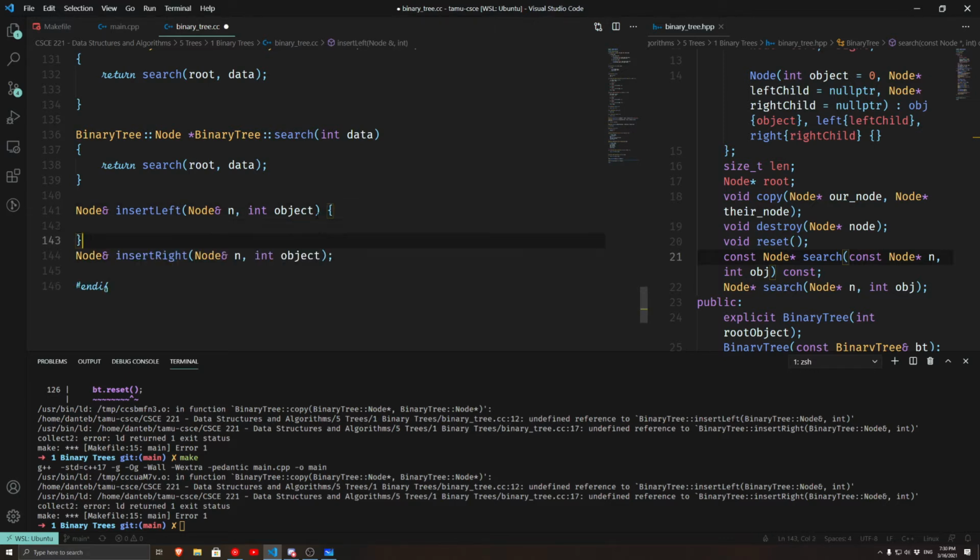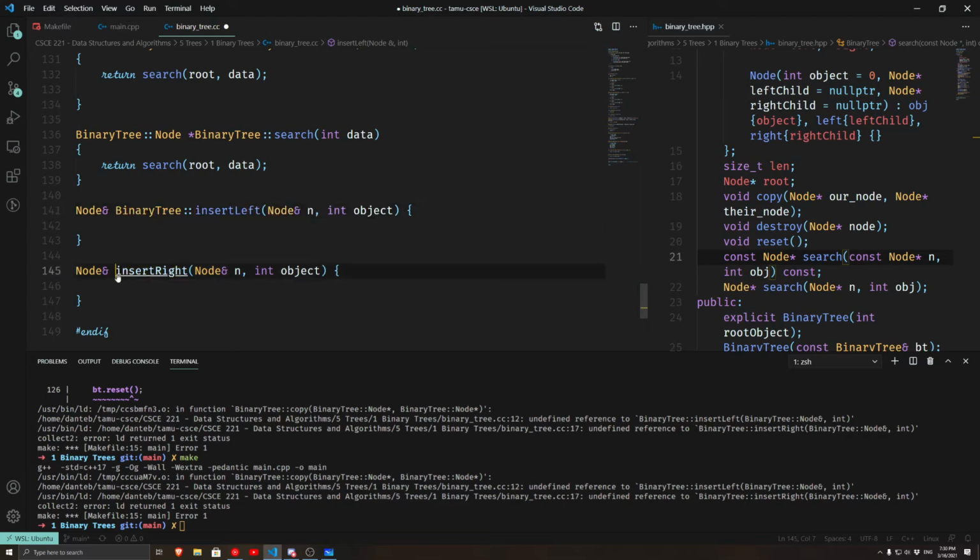If the code isn't making sense, so we're feeling a little afraid about it, what we'll want to do is comment out the code that's failing. So we'd want to comment out the copy constructor and the copy function. And we'd want to run the code like that, without those functions. We just want to call search and search for the root and have it return null, or have it return the item that it found, basically. Okay. But now let's try and write insert, because we are feeling good.